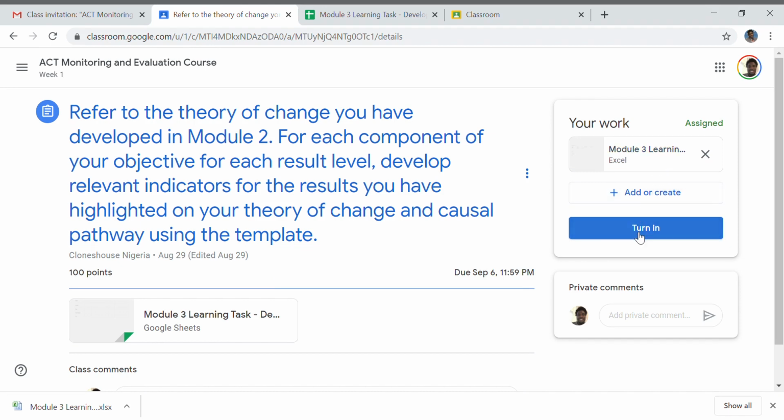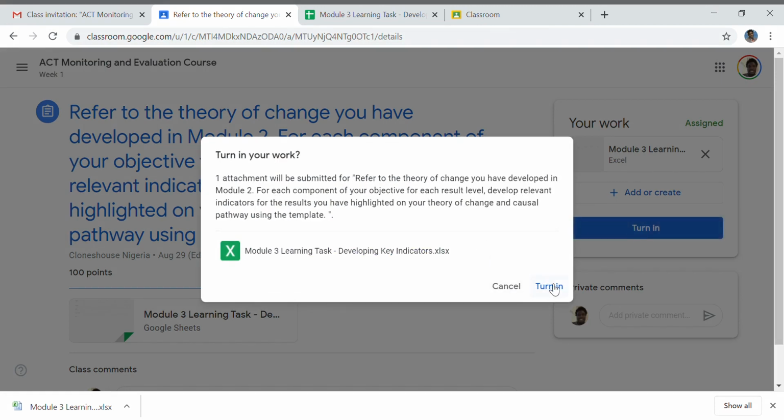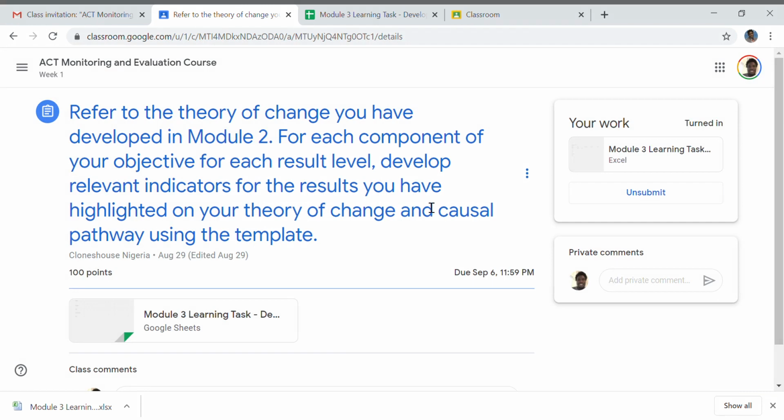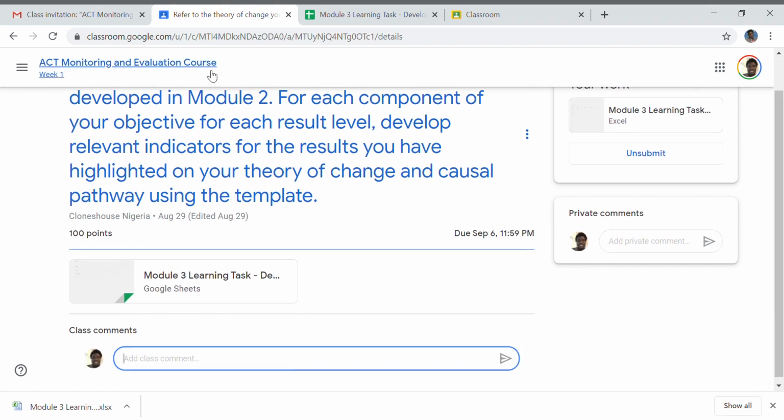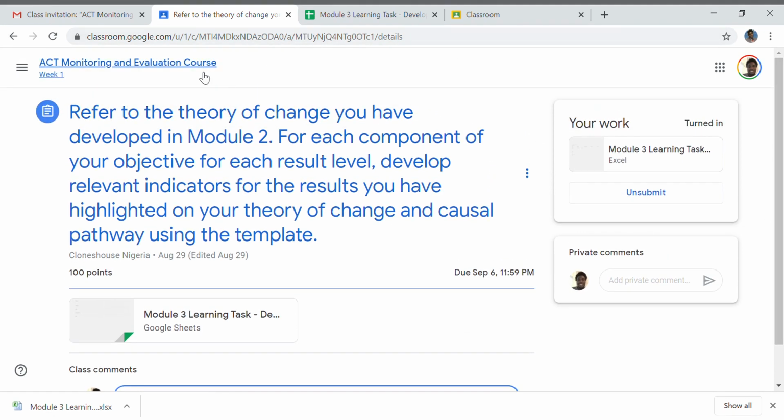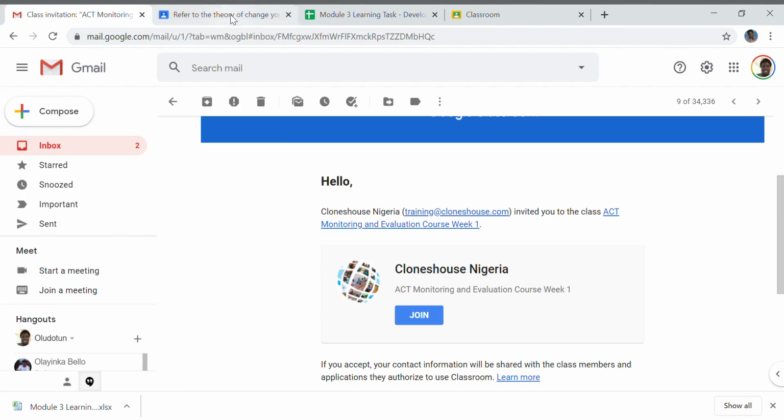So you've uploaded it, you turn it in. One attachment. It has seen it as one attachment, so it changes to turn in. Don't forget, you can do private comments to the facilitators, or class comments. That's how the classwork goes, and this is how the 3 weeks will look.